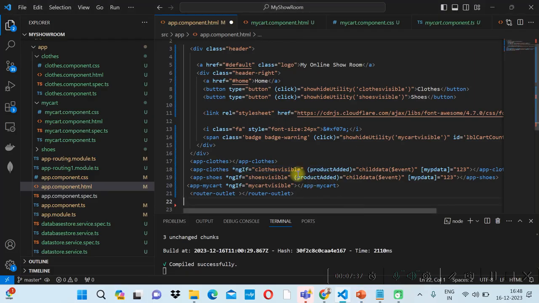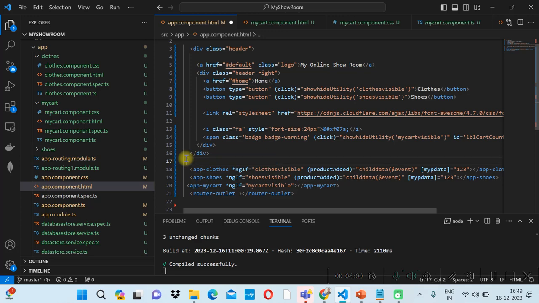So if cloth visible is true, then it will show the cloth component, otherwise it shows the shoe component. Now let me remove this because it is the same as this, but we have added some functionality here. I will explain all these things.